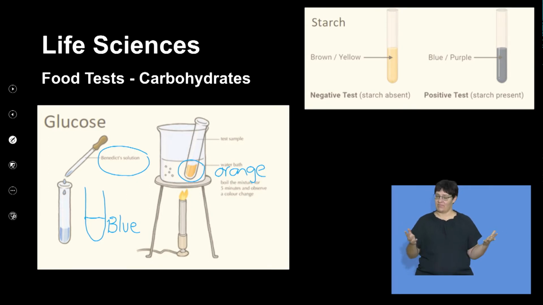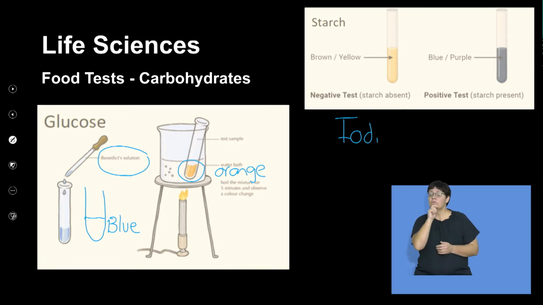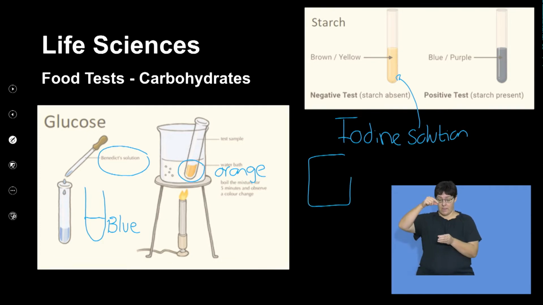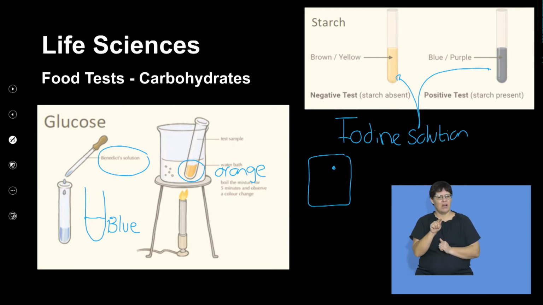All right, now starch is also a carbohydrate, and that's our potatoes and our breads, etc. And we're going to have a test there as well. Now, what we use here is called iodine solution. An iodine solution has like a browny, yellowy color to it. Now, if I was to take the iodine solution, maybe take bread and drop it on the bread, it's going to change color. Remember, if it changed color, that means it's positive. And it changes color to a really dark blue-black.